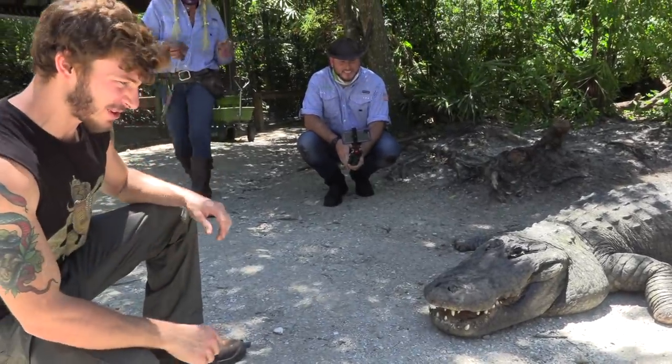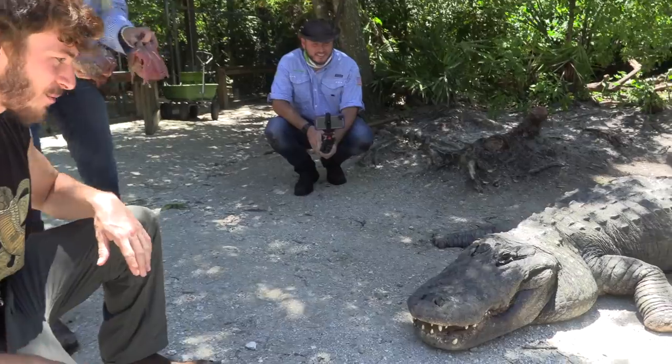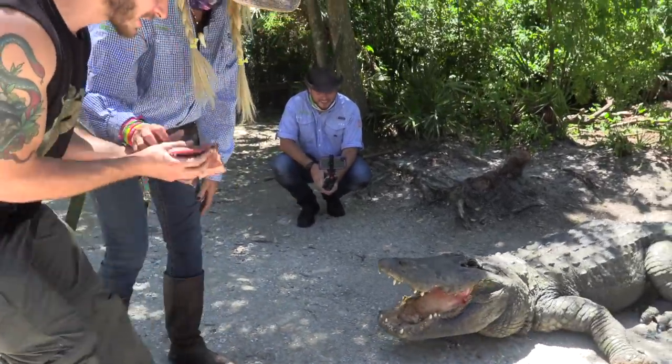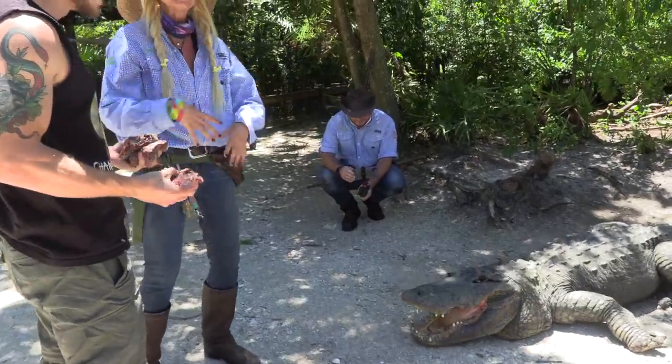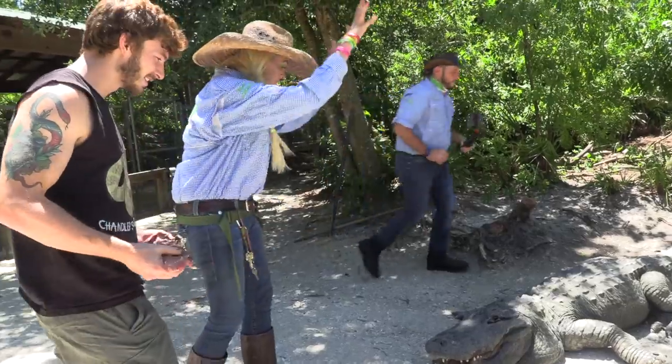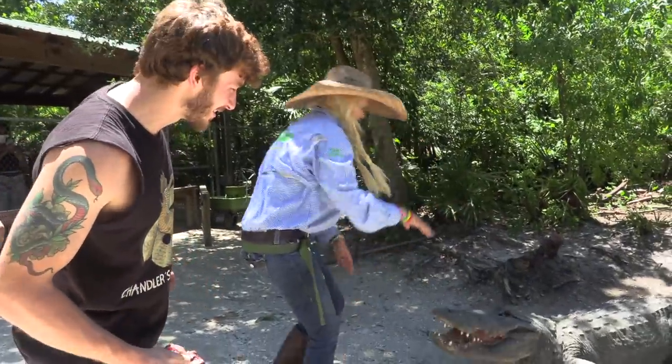That is an old alligator. You know they're old when their eyes are close to the skull like that. They've been around for a long time. Ooh, nice big piece of meat. We'll make him stand up. And then you want to stand up? He likes to chase, and he likes to fight. We'll give him a little exercise. He's not the biggest or the fastest. Josh, get up. A little bit of enrichment for the alligator. You want some food?